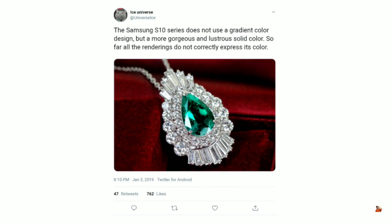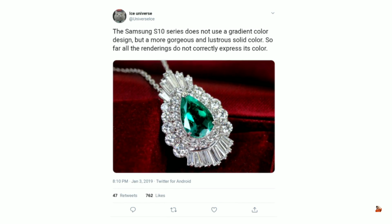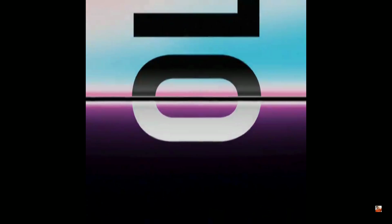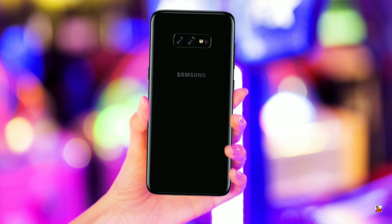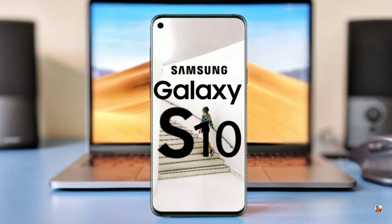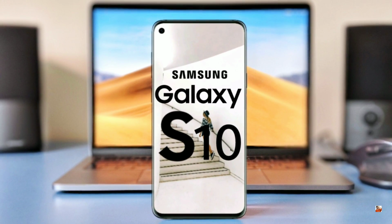The Galaxy S10 will surely have a proper distinguishing look. The teaser itself shows a gradient look that actually looks like a solid color with some color shifting at the edge. To be very clear, I don't expect it to be there on the lower S10 models. However, Samsung will introduce S10 Lite with some good color options.